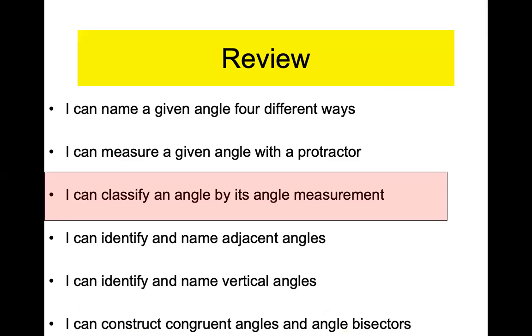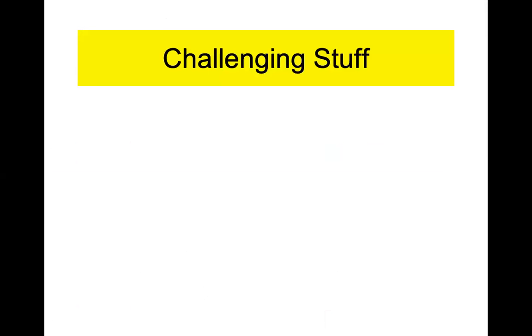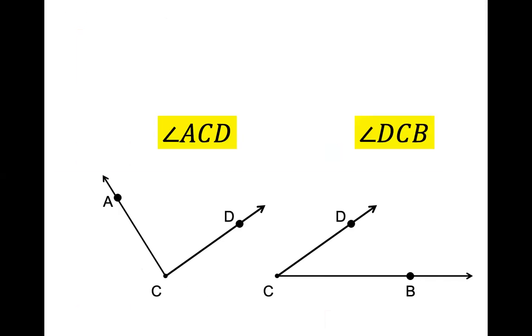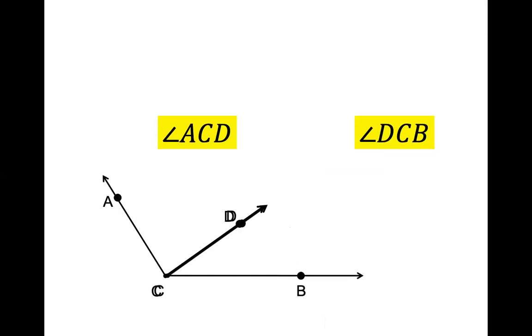All right. Now comes the new stuff. Okay, when you have 2 angles and you push them together, right? And you push them together. What are we going to call this angle and this angle? A, C, D. Well, I already got that part. Okay, hang on for a second.